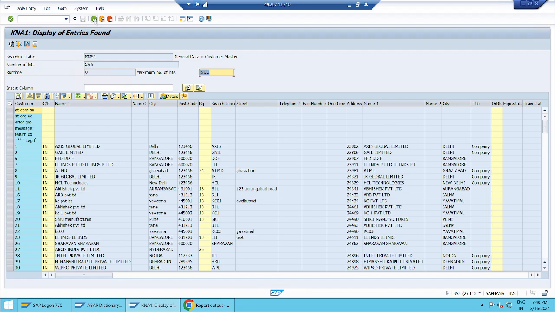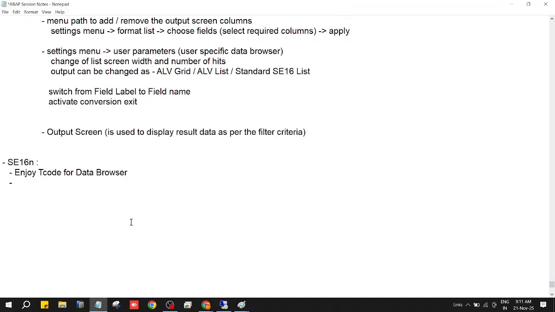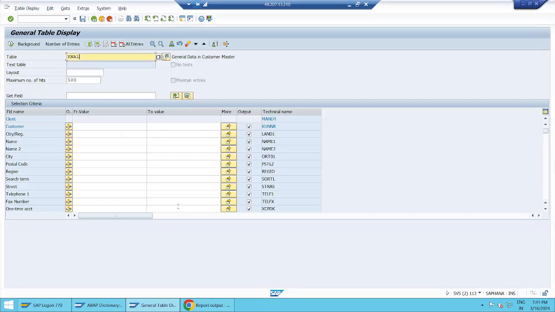What is missing is that a separate selection screen is not there. That is the first difference: separate selection screen not available. Second, in SC16, left side field names, right side German technical names.